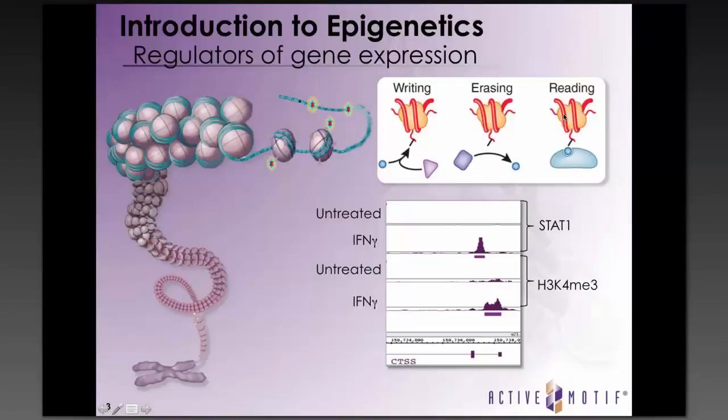I think it's important to note that like inducible transcription factor binding, changes in histone modifications are inducible and can be the endpoints of intracellular signaling cascades. To illustrate this point, I'm showing some ChIP-Seq data that we generated, and I've just zoomed in to a single gene. After interferon gamma treatment, we can recruit STAT1 to the promoter of this gene, but at the same time, we also induce H3K4 trimethylation modification at that promoter. So there's a very intricate interplay between both transcription factor binding and histone modifications that regulate gene expression.